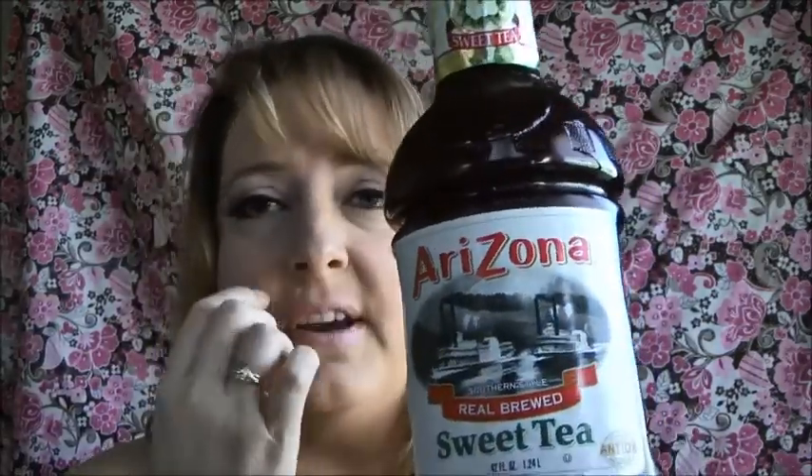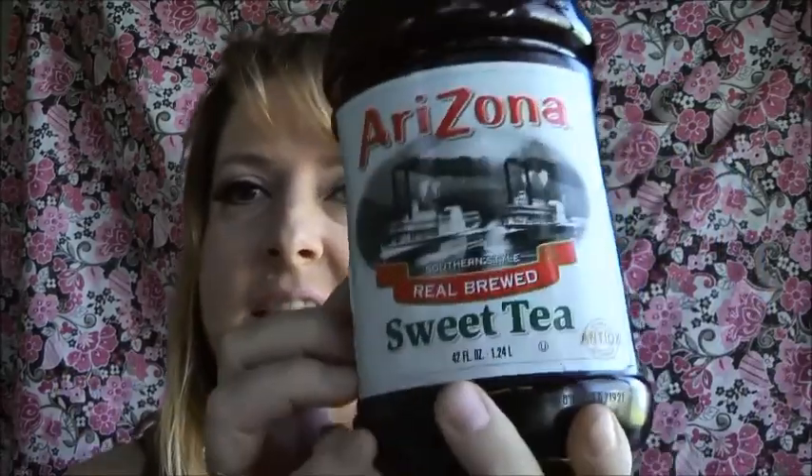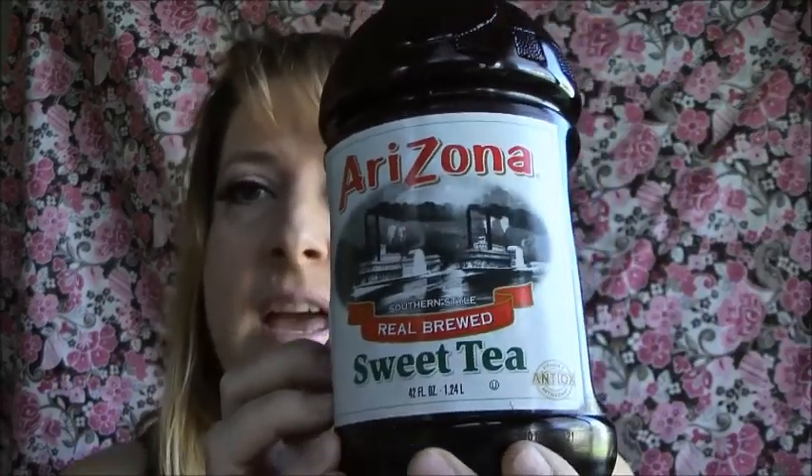So I did pick up a few things while I was there. This is my husband's all-time favorite when it comes to Arizona tea. We always brew tea, but he does like this sweet tea from time to time. Arizona sweet tea is his favorite when it comes to buying a package like this, so I ended up buying five of these for him.